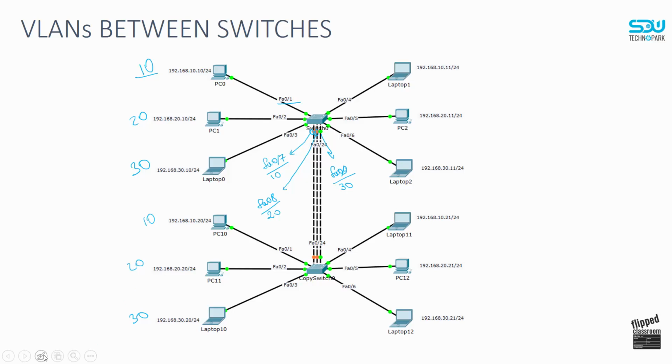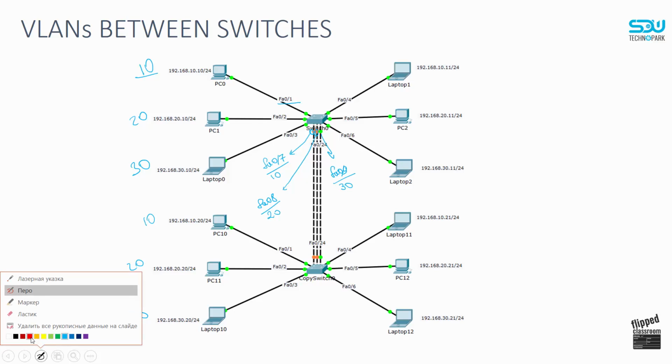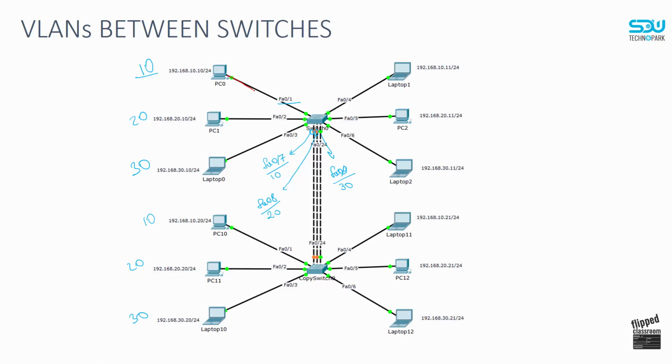So when our PC0 tries to communicate with PC10, information has to travel by using this link, and then by using port FA07 it will reach this port, and afterward we'll have such communication. And also, if PC0 tries to communicate with laptop 11, the communication will travel between the switches in the same way, and afterward it will be redirected to port FA04.